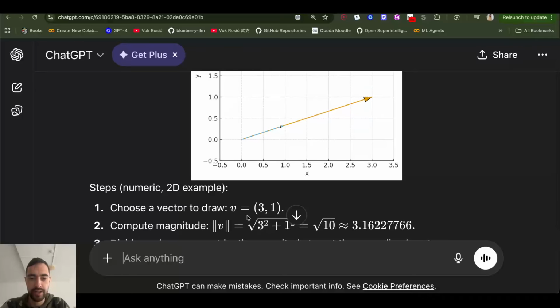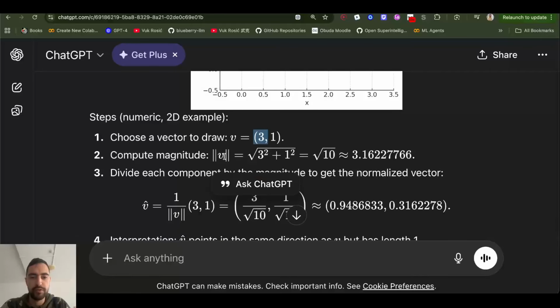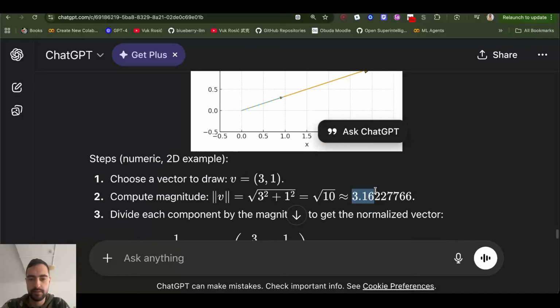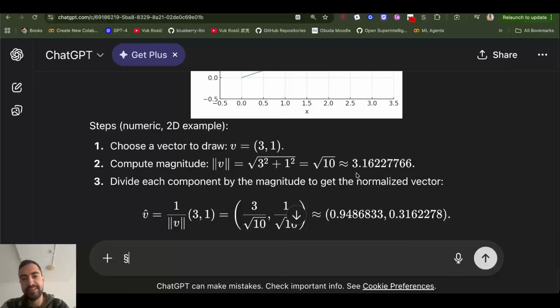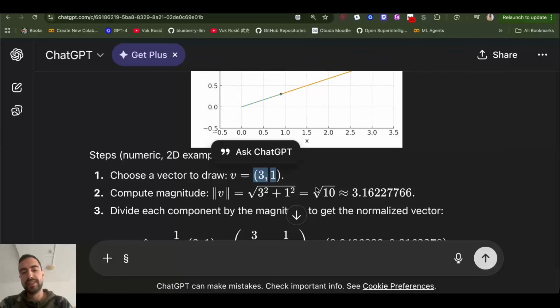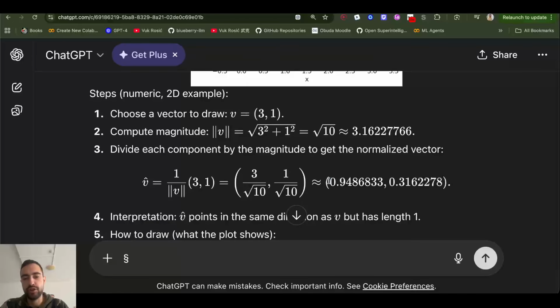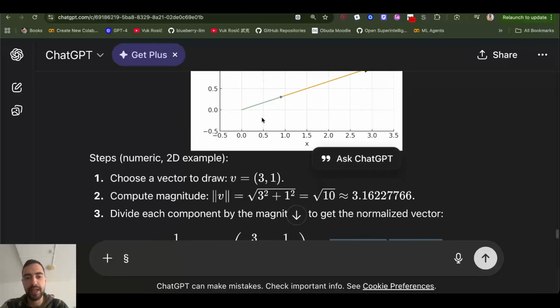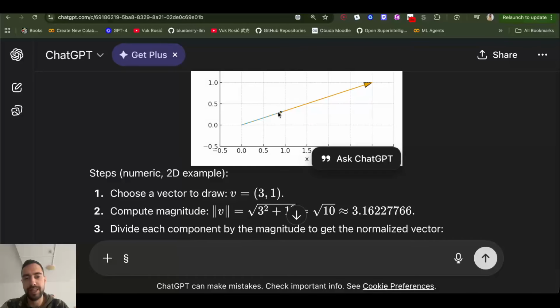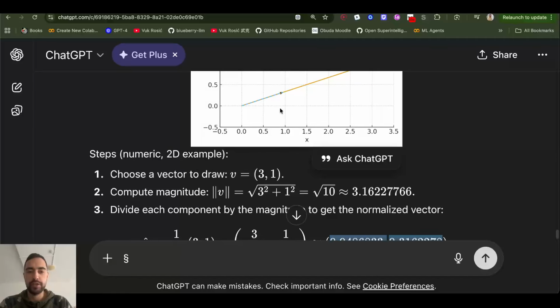Let's say we have a vector 3, 1. You will find its length, which is going to be 3.16 in this case. And you will just divide this vector by its length, its magnitude. Dividing means you divide each dimension by the magnitude separately. Then this new vector is going to be unit length. So it will have the same direction, it will just have unit length, one unit long, whatever the unit is.